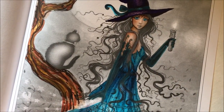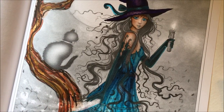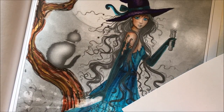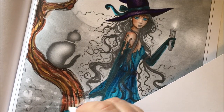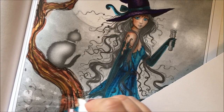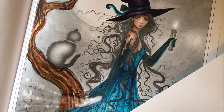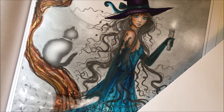Now what I have heard also is you can take your colorless blender, wherever I put that, and down here where I want it lighter, you just go over it, taking off the ink, and it'll leave you with a lighter version there. So just kind of trying to get her transparency of her scarf back there. We will see if that works.